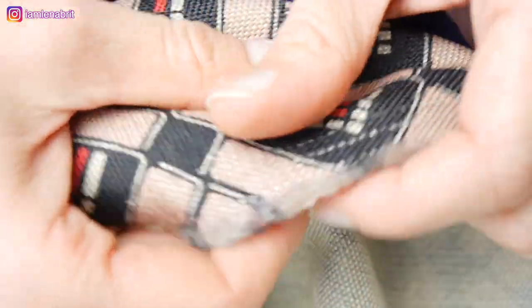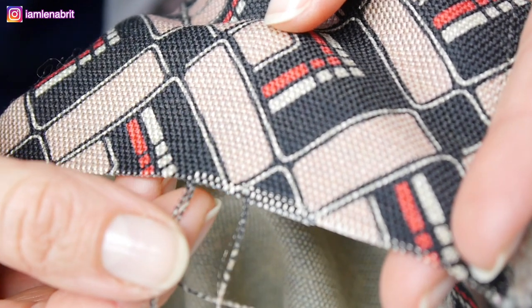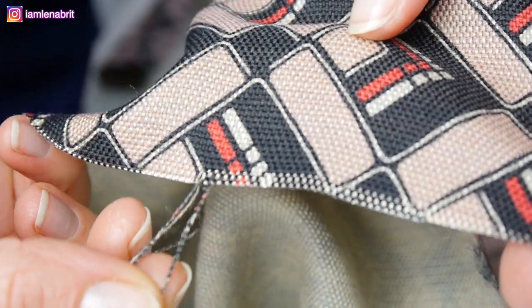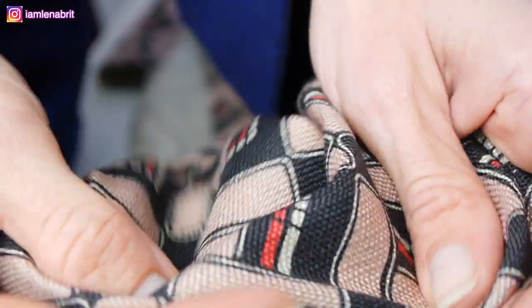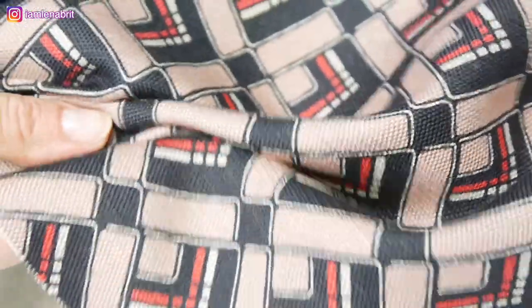So here you can see a fabric that I have, that I got for review from the Italian shop. All contacts of this fabric shop I will leave you in the info box. They also speak English and you can order any fabric that you like directly from Italy. This fabric is made from wool and silk, that's why it's perfect for a winter dress, but it has a huge frame.